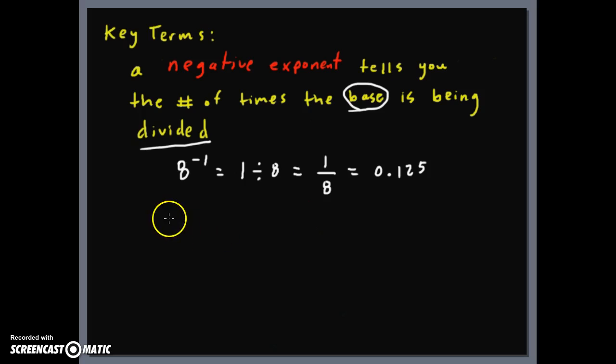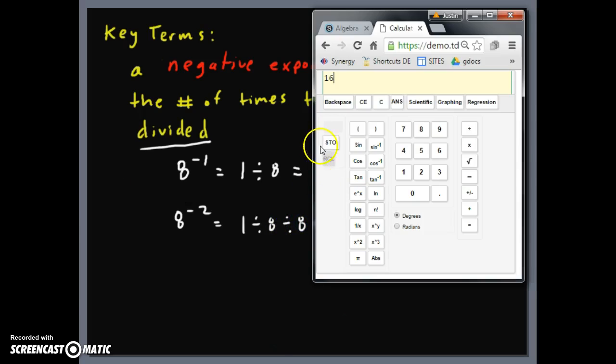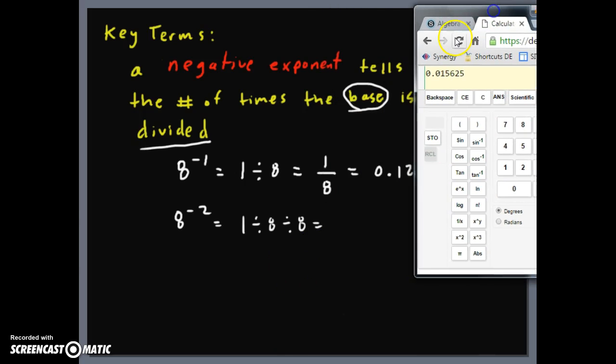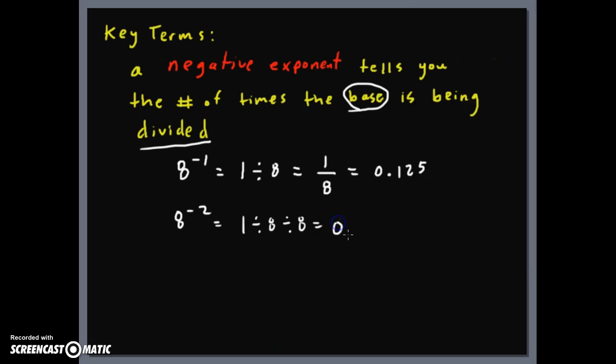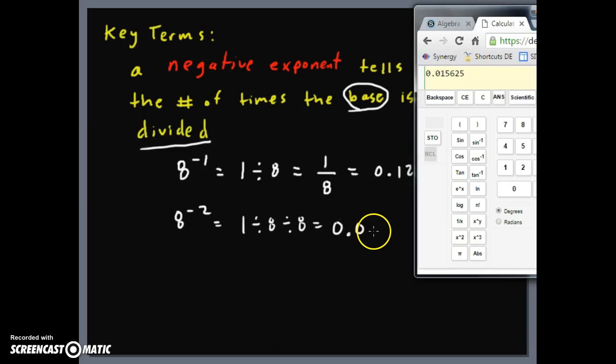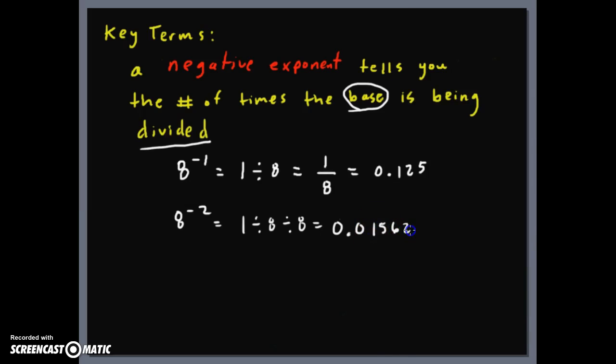Here's an example of what that looks like. If we took 8 to the negative second power, it would be like taking 1 and dividing it by 8 two times. And you would get some decimal that's really small, because when you're dividing 1 by any number, you're getting a fraction. That would be once, and then divided again would be twice. So there's no real simple way of figuring out what the answer is. We're going to go ahead and write it here for you: 0.015625. So that's quite the opposite of what we're used to.